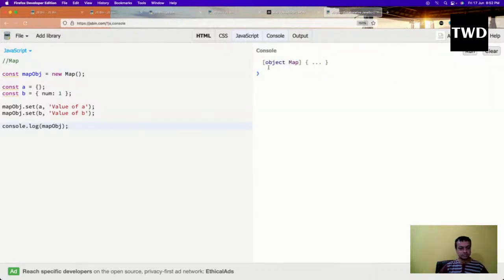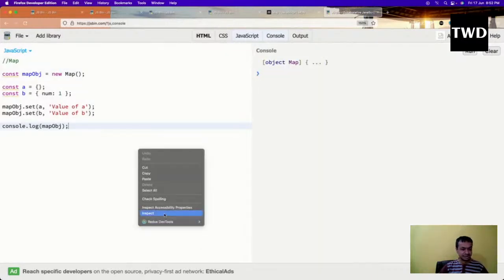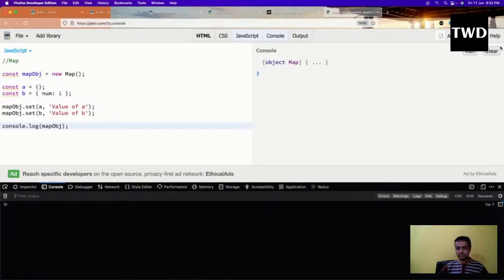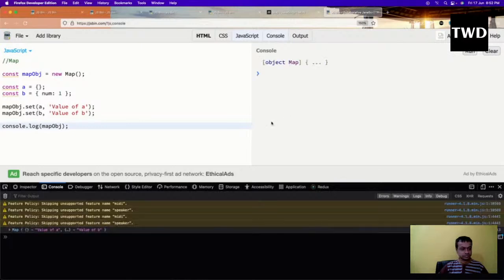Run it. So see, this map object is not shown correctly here. Let us see in the console. Two entries are there. The first one is a, an empty object, and the value of a.